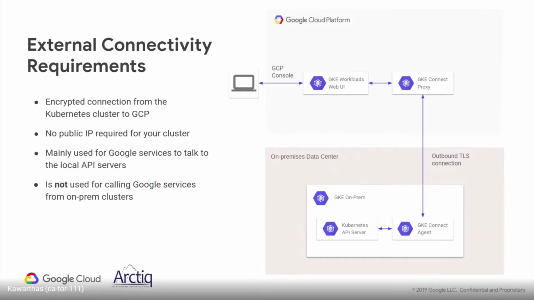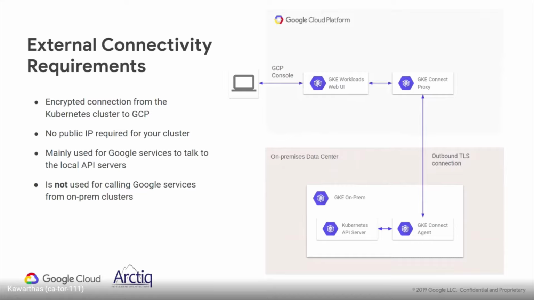The important part to demystify in this is that it's an outbound connection. So we've had some scenarios where we've had to run through a proxy, which is pretty common in enterprise, right? That all works. It's not terribly intrusive because it's an outbound connection. So as long as we can get proxy details, authentication, that sort of stuff, we can make the connection up to GCP and ultimately deliver that experience. What comes from that, and what some of the goals start to look like, are things like marketplace deployments to hybrid cloud. That's a pretty cool concept. And that's some of the areas where things are starting to mature a little bit.